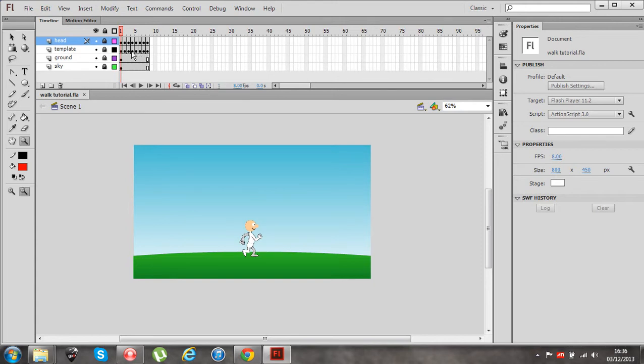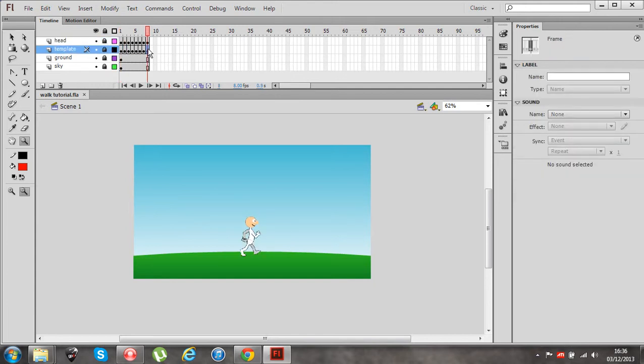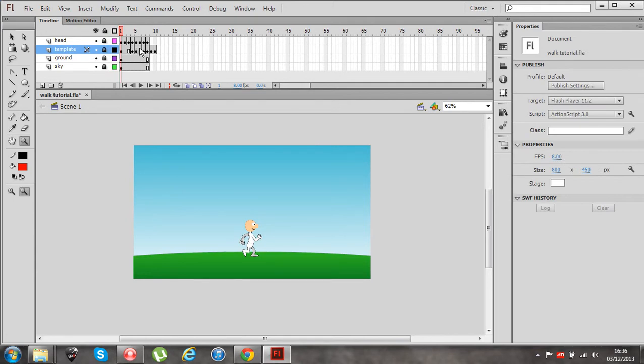Now what we're going to work with doing is selecting the second to the 8th frame on the template layer. And I'm going to do that just by clicking on the second frame, and then holding shift and clicking on the last 8th frame. Now what I'm going to do is move these along 2 spaces, which is going to mean that this first frame lasts for 3 frames. Okay, if I do that over the course of these 8 frames, then that's going to multiply 8 by 3, which is going to give us 24, which is exactly where we want it.